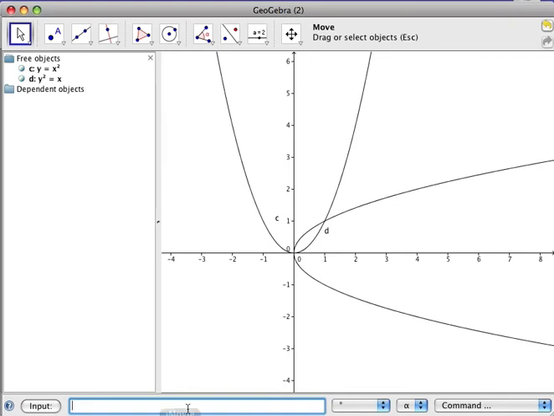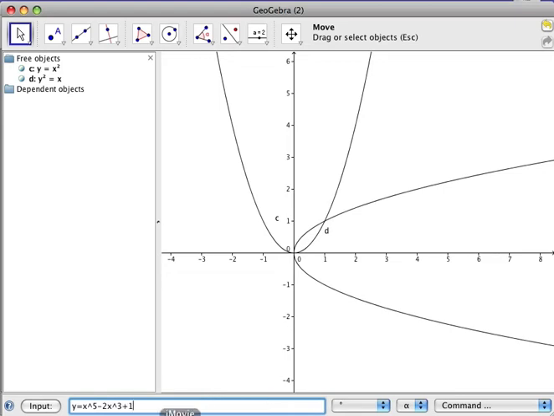Let's go a step higher. Let's suppose we put in a fairly high-level polynomial equation, such as y equals x raised to the 5th power minus 2x raised to the 3rd power plus 1.